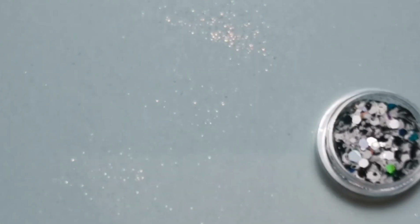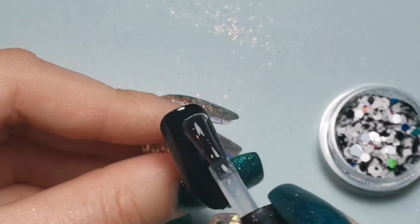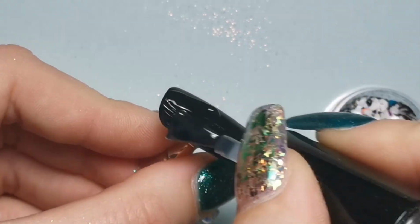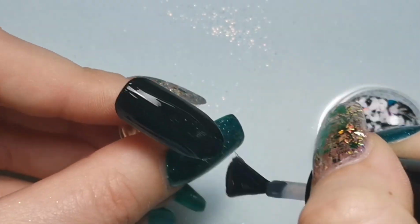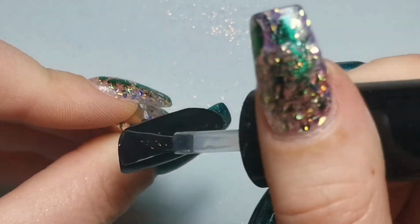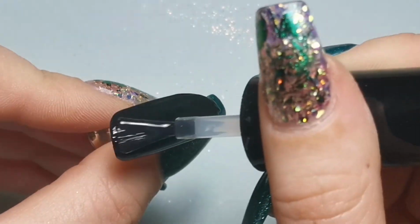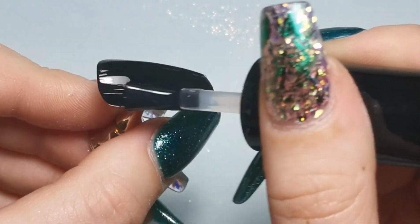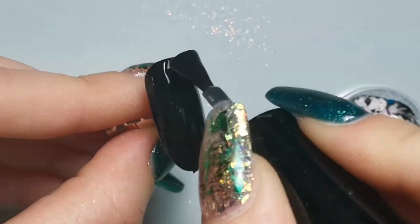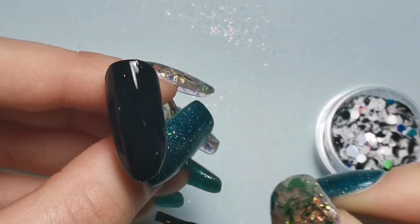I'm using the wrong nail, it's supposed to be on black. So I'm just going to do a coat of the base coat all over the black because, like I said, it's quite thick. And I can really push the pieces of glitter into the base coat. And then we just need to very gently have a slight overlay over the top to make sure they're all nice and smooth. I don't want any bits sticking up with this nail because this is not a sugary sort of effect.